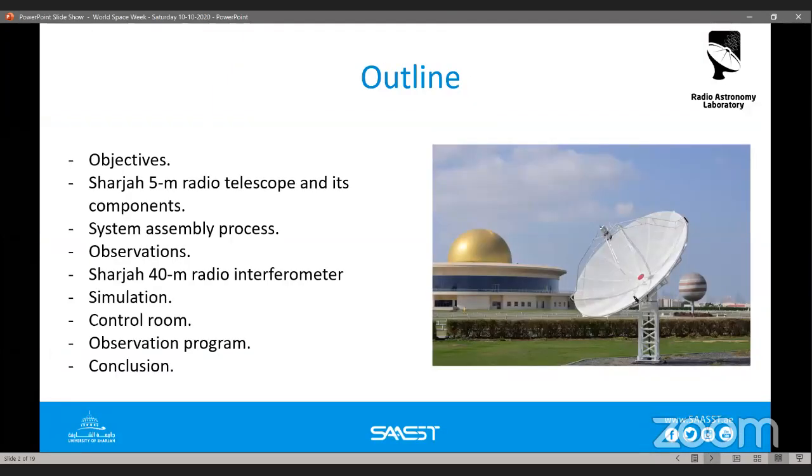So this talk will cover the objectives of this project. We'll talk about the Sharjah 5-meter radio telescope and its different components. We will go over the process of installing the system, some of the observations that we have done using the system, and an overview of the Sharjah 40-meter radio interferometer, the future project, and some simulations on the interferometer. We'll look at the control room of the system, and finally the observation program that we have in the academy, and we will conclude the talk with some of the future work.